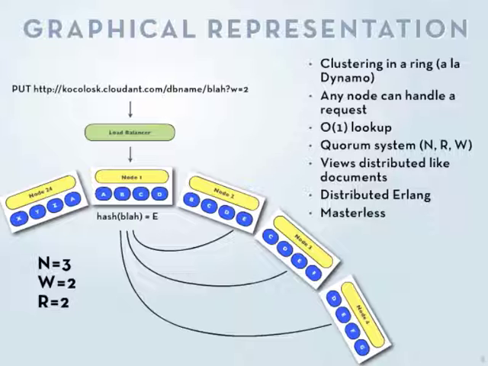And so what you're seeing in the graphic here is simply me putting a document named law into my database. When I have multiple machines, I probably have a load balancer out in front that is round-robining traffic to the different database nodes. So it picks a node, node 1 here, and node 1, because it's smart, knows the hash function that was used to distribute the data, and says, well, I know that this document belongs on partition E. Furthermore, it knows that partition E is being hosted by nodes 2, 3, and 4. And so it sends out requests to save that document on those nodes. We'll go through the steps required to give the client the right response about that operation in a couple of slides.